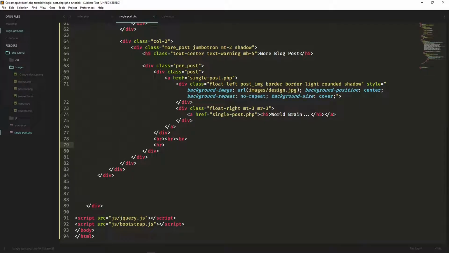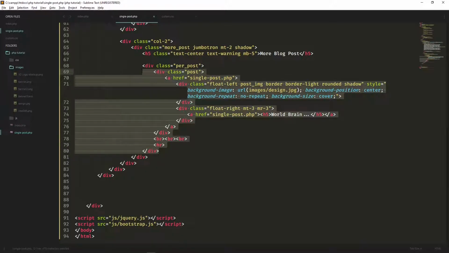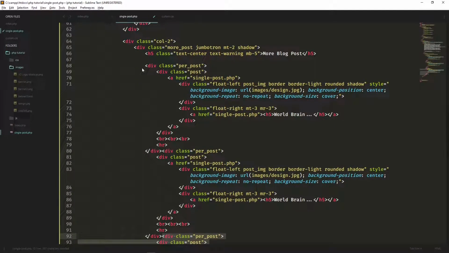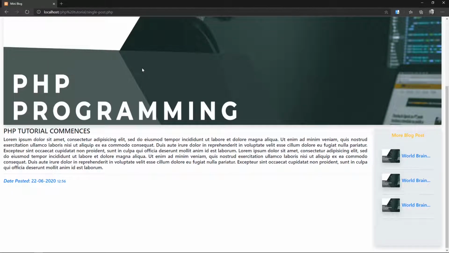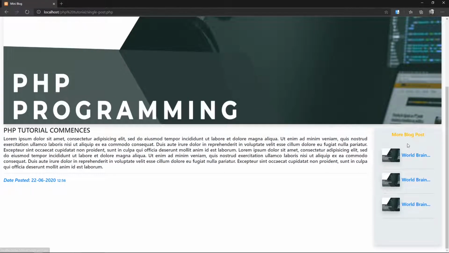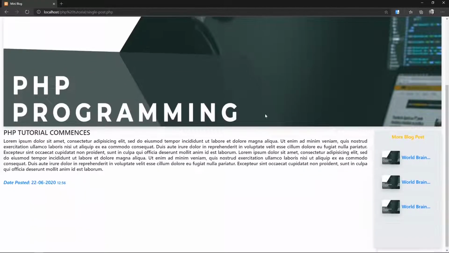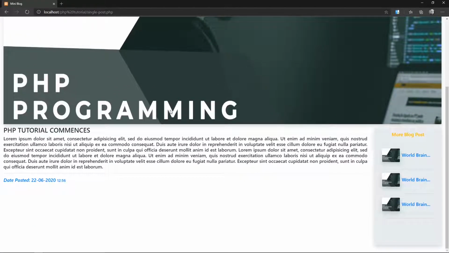So when you duplicate this post right now, Control Shift D to duplicate 3 times, and then you refresh, you see, very wonderful, awesome. So you see how this looks like. So with this now, we are done creating the single post.php.